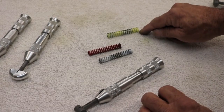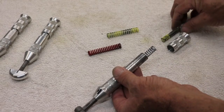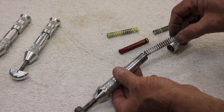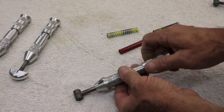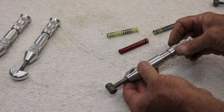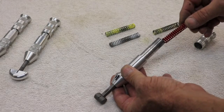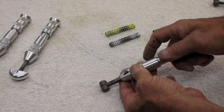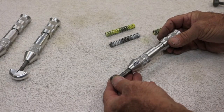Utilizing different spring pressures in our housing will create different results. The white is light, yellow is medium, and red is heavy. Installing the white spring will give us less pressure to remove light material dents. Utilizing the red spring actually creates a much harder force, and you really need to apply a lot of pressure to actually remove dings and dents out of different materials.